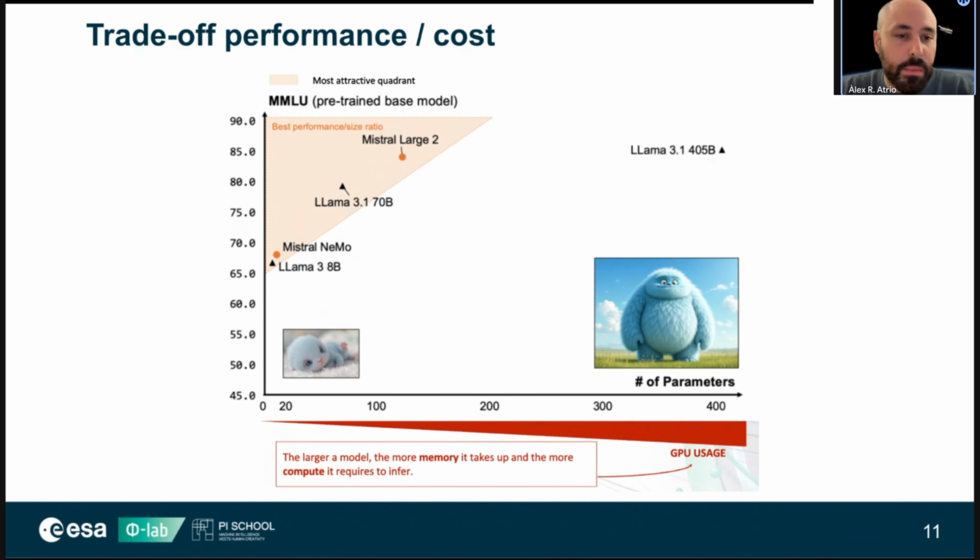Within these LLMs, there is a very clear trade-off between performance and cost, and cost can be measured in several ways. Here specifically, we're measuring cost as the number of parameters, and we are mapping accuracy on MMLU. MMLU is one of the most basic general-purpose benchmarks in natural language processing. You can see that we have things like Llama 8 billion or Mistral Nemo, which is 12 billion parameters, on one side. Here we have the extreme, 400 billion Llama, etc. So of course, what we want to do is to be as much as we can in this corner of efficiency within the trade-off.